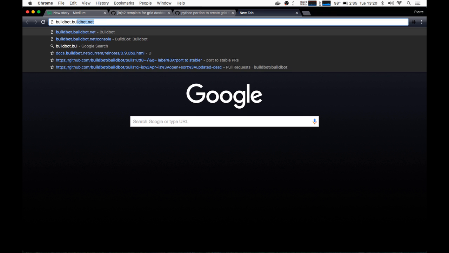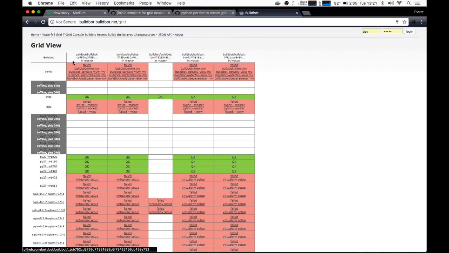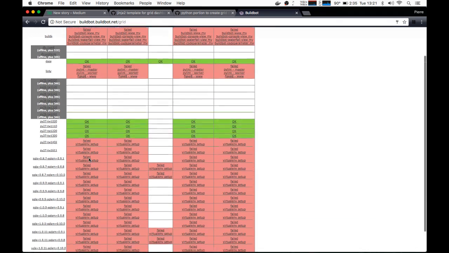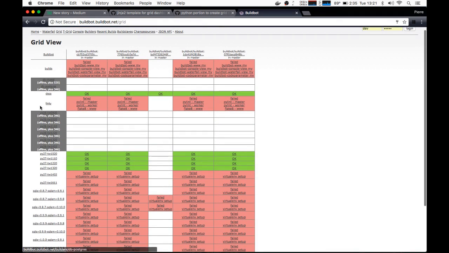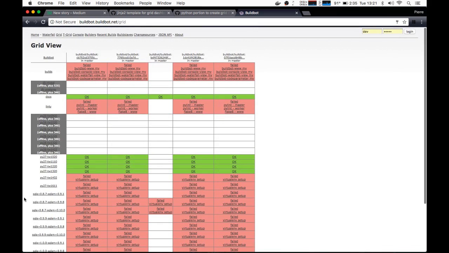If I go to buildbot.buildbot.net, the grid view is here, and you can see the project and the revision and the branch, and then all the builders. So you can see which work and which don't work, and there is also a flying status. So probably we won't implement everything in this tutorial, but we will implement the basics of the table.